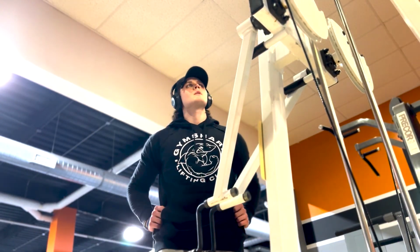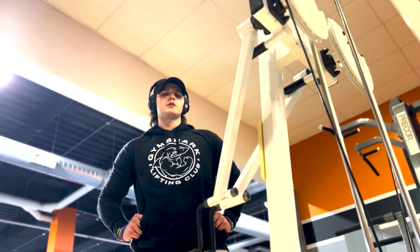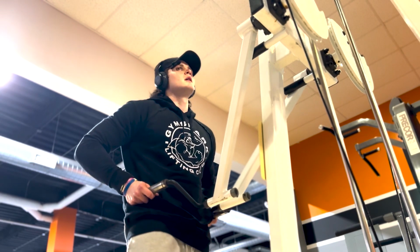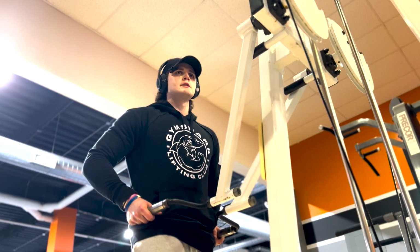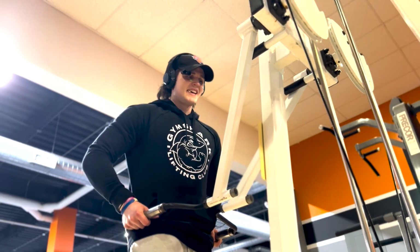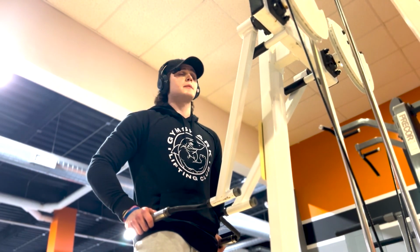Okay, made an executive decision. Today, I'm just going to show you the delts portion of the workout. I'm doing delts first, and then I'm going to do legs. But we're just going to do the delts part for a couple of reasons, mainly because of time. I'm not trying to be here forever, and my voice is already starting to go. But that's going to be fixed soon, in Jesus' name.